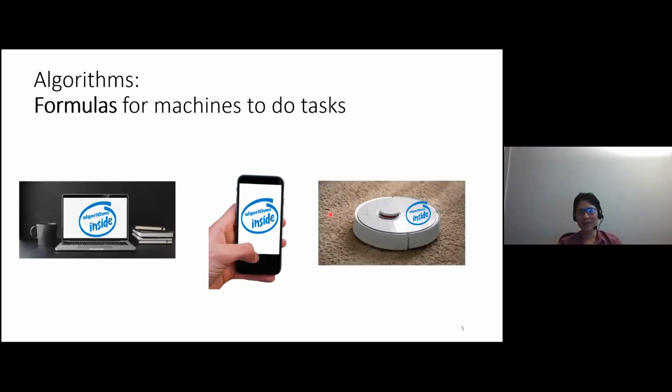So just in case, I think the short way to think about an algorithm is that it's a formula. You can think of mathematical formulas, right? Or some long formulas that you use to tell the machine what to do when it is asked to do something. So we can say it has to do some tasks or solve some problems. And this is pretty much what you can find in all the devices that you are using these days. Your laptop, of course, your phone, maybe if you have a cleaning robot at home, or maybe your smartwatch, for example.